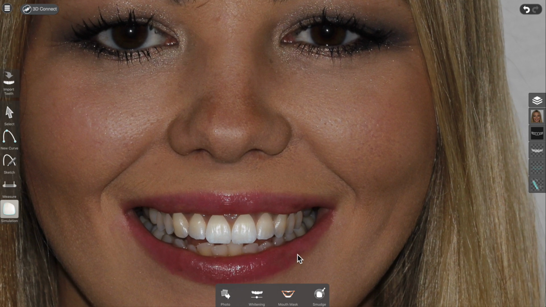The last simulation tool that we're going to use, just to cover the basics, is the smudge. So I activate the smudge tool and adjust the brush size. What the smudge tool does is it lets us drag pink or reddish pixels on the patient photo, and allows us in certain cases to shorten the patient's teeth and basically get their existing teeth out of the way so that the simulation can come through and be seen clearly. To use it, I define the brush size, and I just drag down from an area of pink, and it smudges that area across tooth material.